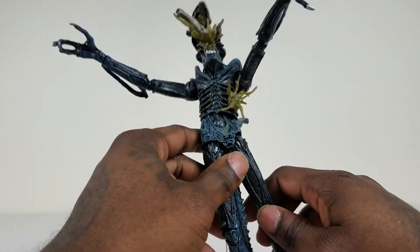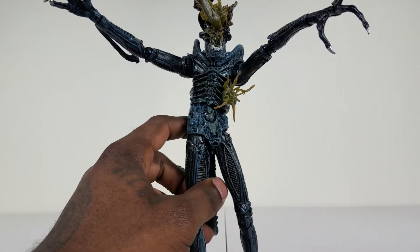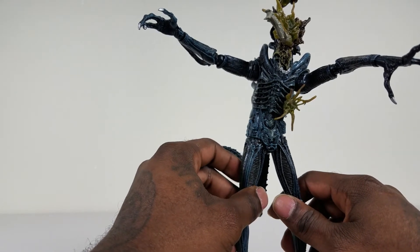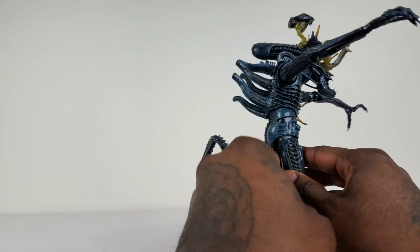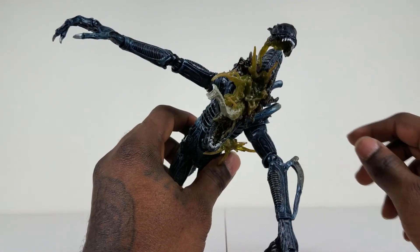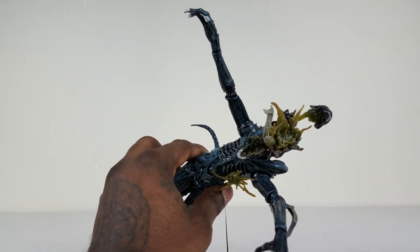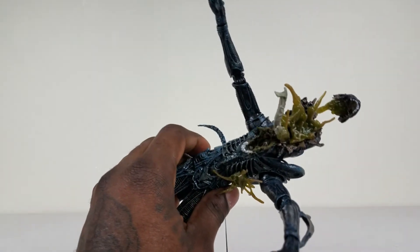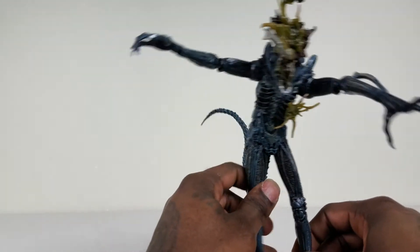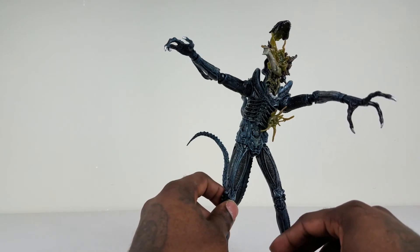This is a very detailed piece and I can't wait to pose it. I'm going to show some pictures once I get my setup done — all the alien and predator figures I'm getting — and hopefully make a video of my full collection. But overall, this is a really good piece thanks to the paint application, posability, articulation, and the amount of detail in the skull where it's getting blown off — I'd assume from a shotgun blast. It's an amazing piece and a great addition to any Alien or NECA collector's collection.